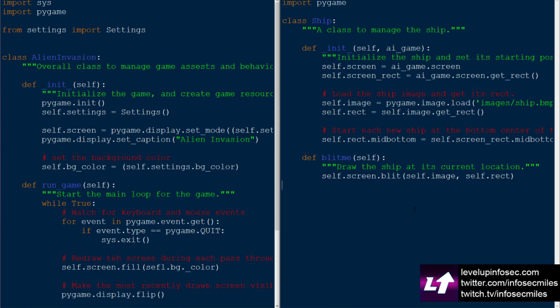Okay, Pygame is efficient because it lets you treat all game elements like rectangles, or rects. Rect is just short for rectangle. Even if they're not exactly shaped like rectangles, treating an element as a rectangle is efficient because rectangles are simple geometric shapes.